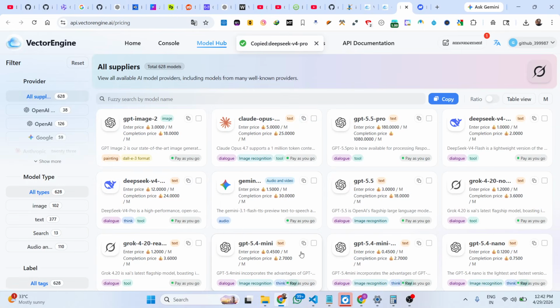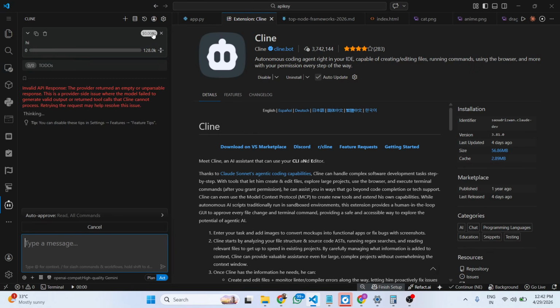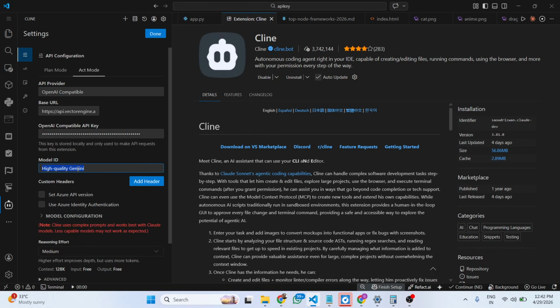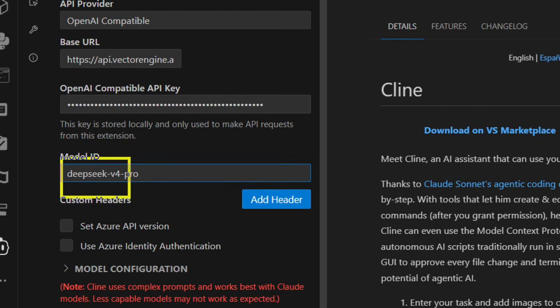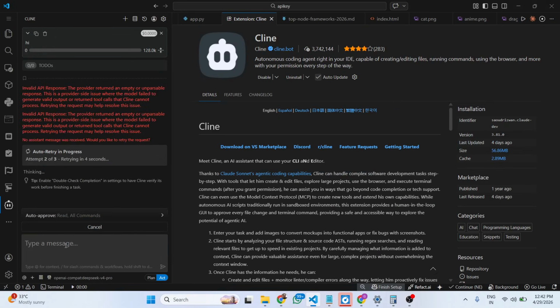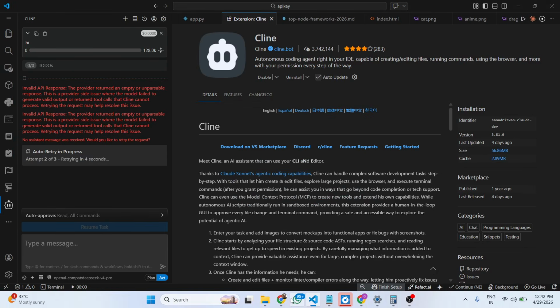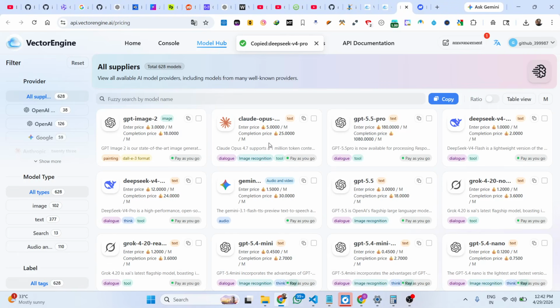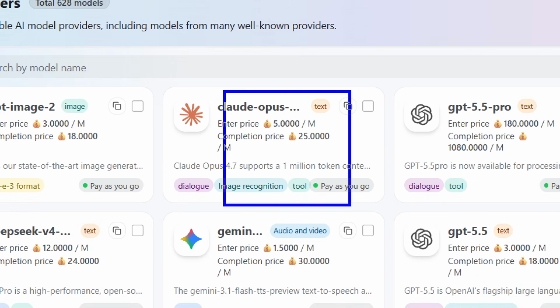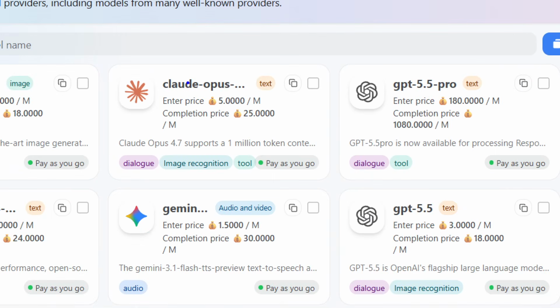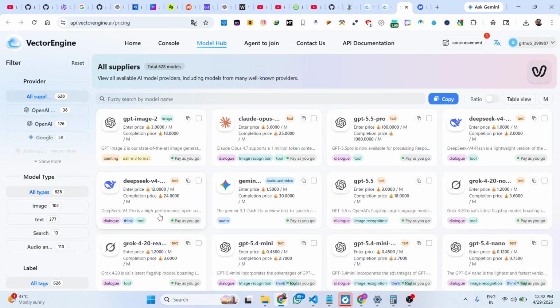So all the models are there. Some models are text, some models are audio and video.